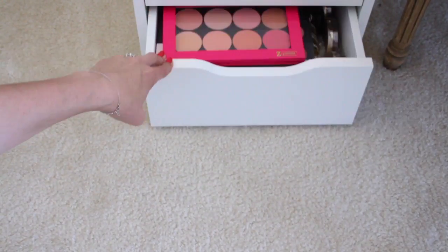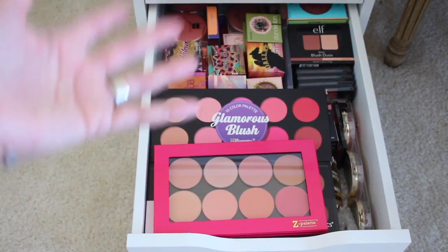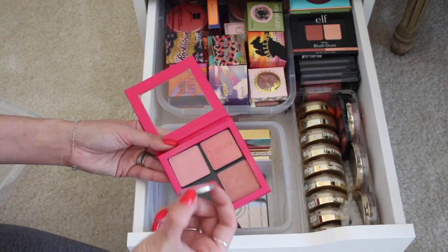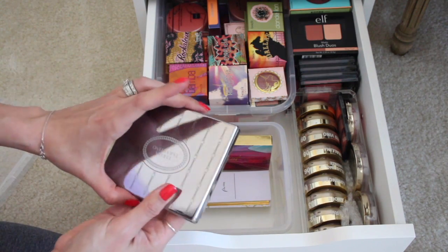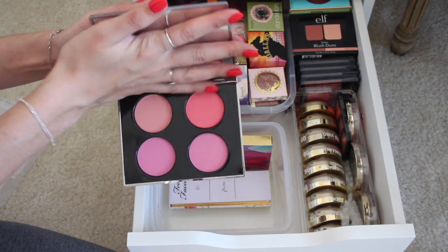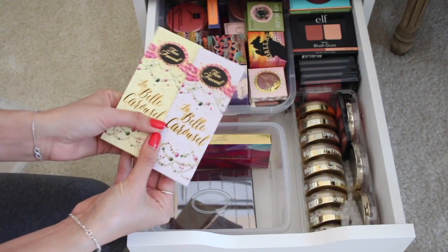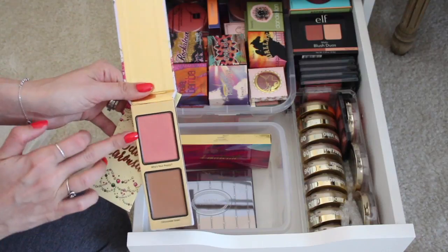And then in this bottom drawer here is where I have a whole bunch more blush-related products. It's kind of a surplus of extra blushes that either are backups or ones I have not opened yet — things I've gotten from Ipsy, backups of Tarte. I have some ELF Blush Duos, some Pixi blushes way in the back, and a whole bunch of Wet n Wild blushes over here. In here I also have another little palette for single loose blushes. I have some from Benefit and one from the brand Pandora's Face that I got in Ipsy. The rest are from Benefit: Bellabamba, Dandelion, and Rockateur. I believe I got this in a subscription service — this is a blush palette from Tarina Tarantino. I've never given it away, even though most shades are ones I would never use, because that pretty melon shade and the nude shade next to it are really pretty. The packaging is really cute with a full-size mirror and it's very sleek and easy to travel with. I have these little holiday sets from a Too Faced Carousel collection — Luminous Peach Blush and Sun Bunny Dark Bronzer, great for traveling. And this one has Who's Your Poppy blush and Chocolate Soleil.